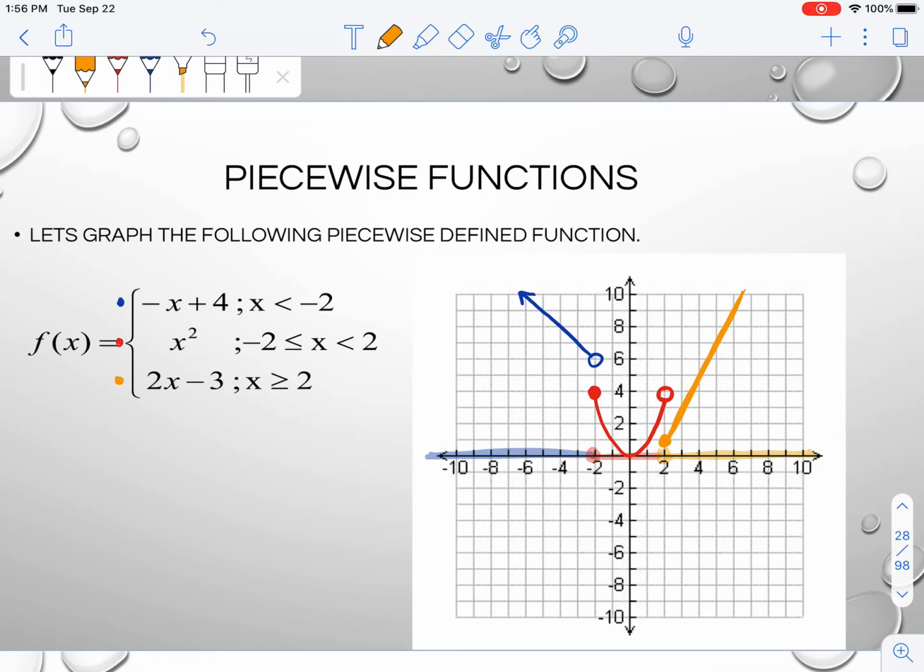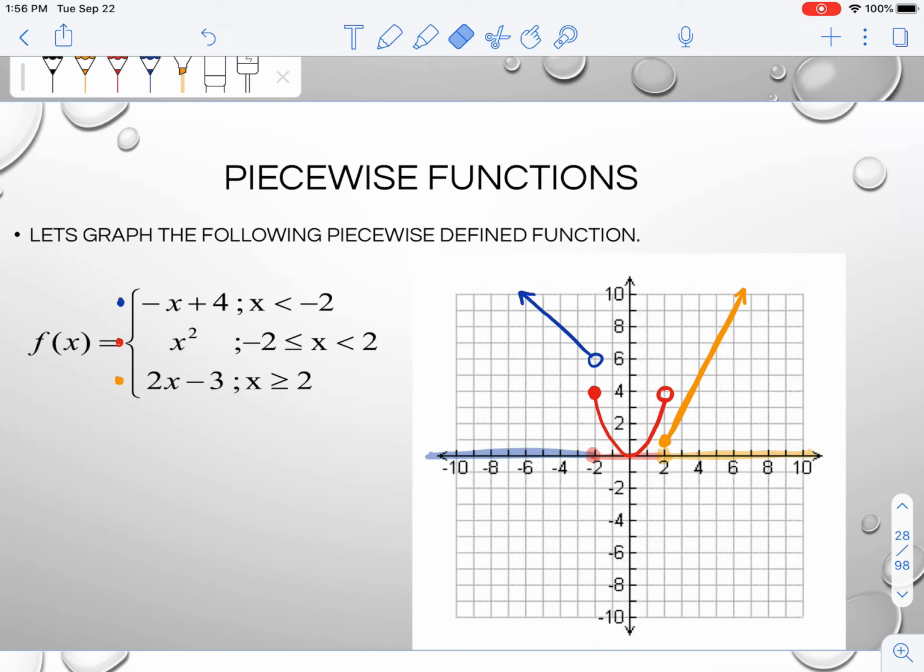Now the highlighting I did on the x-axis was strictly for illustration, to show where each of these intervals are coming from. You don't actually have to do that. It's not part of the graph. The final graph should look like this. I did the highlighting simply to show you guys where things were coming from, and I used multiple colors so you can more easily see the different intervals as you're doing this, especially as it's new.